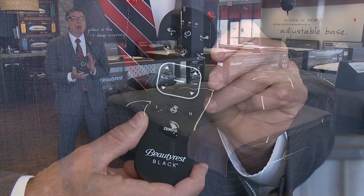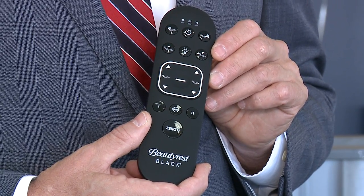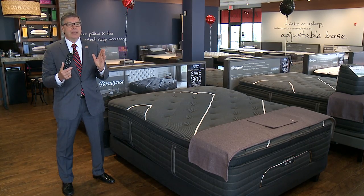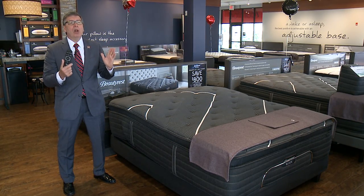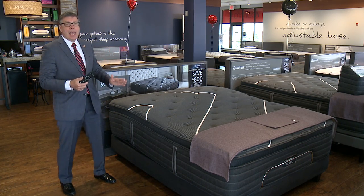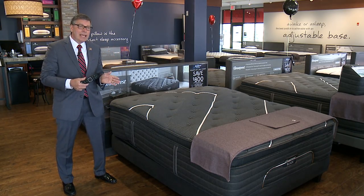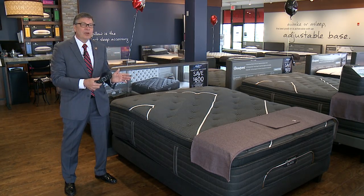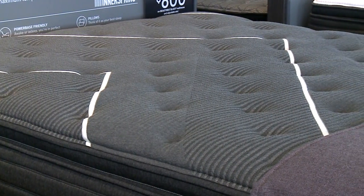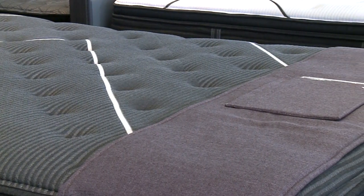This base is also compatible with Bluetooth, Amazon, and Echo, so you can do a whole bunch of different features with the adjustable base. This will work with all of the different beds people have in their homes — if you have a headboard and a footboard, our delivery drivers are going to take the slats and pieces out of your bed, and this is going to fit right in between. You don't need a box spring or those other pieces — all the weight goes right to the floor.